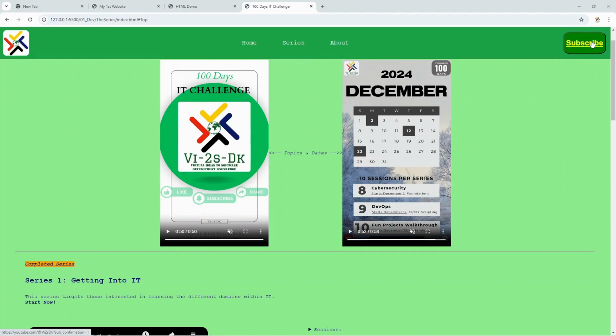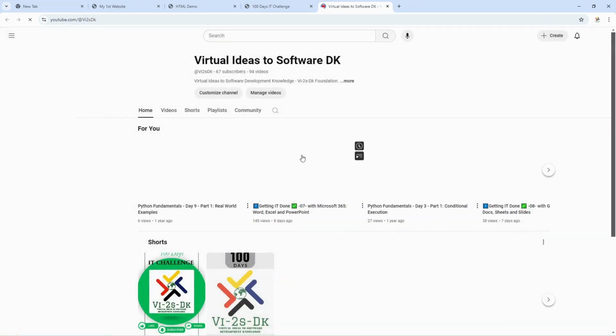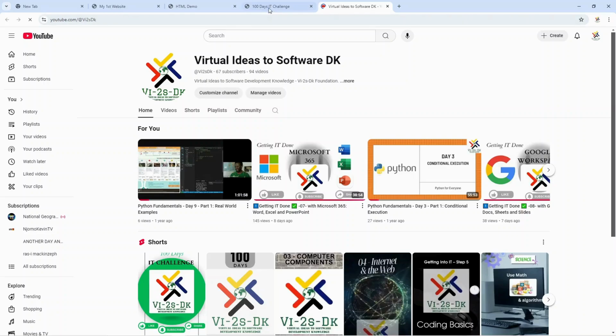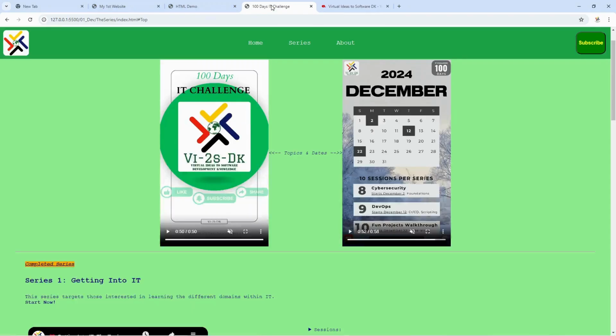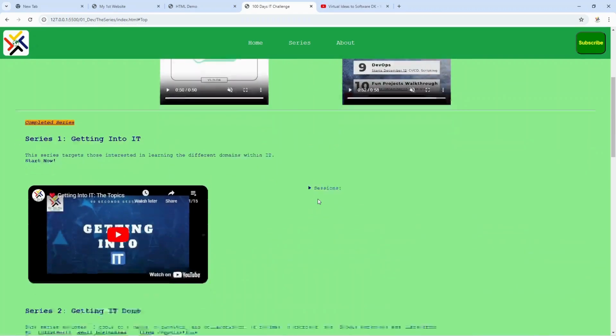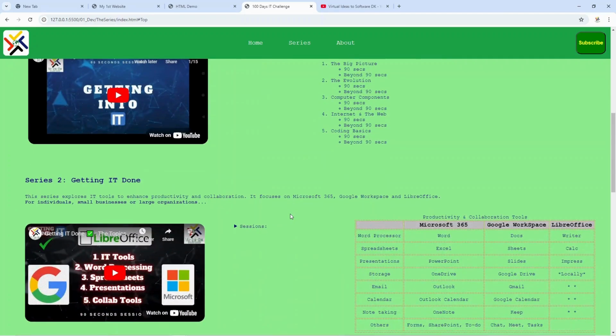It opens a new web page or a new tab and takes you directly to my homepage on YouTube. So yeah, that's how you can go ahead and make changes on the fly very easily to see what CSS is all about.